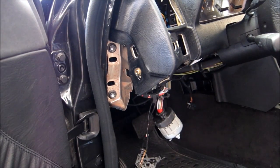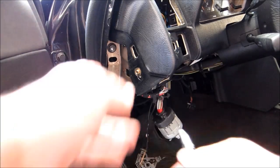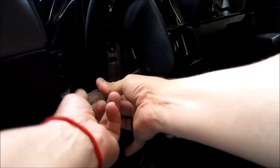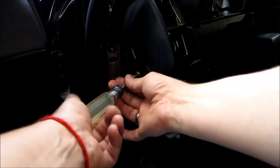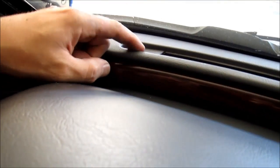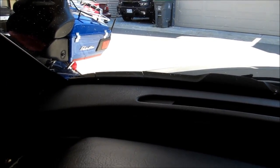Okay, next step, need to pull the screws on the side of the instrument panel. So that's an 8mm. Just pull this one out and I'll go pull the other one, the one on the other side. Now we need to unclip. There's one cover here and one cover on that side. So we need to pull them out, and there's gonna be two screws underneath that cover. All right.